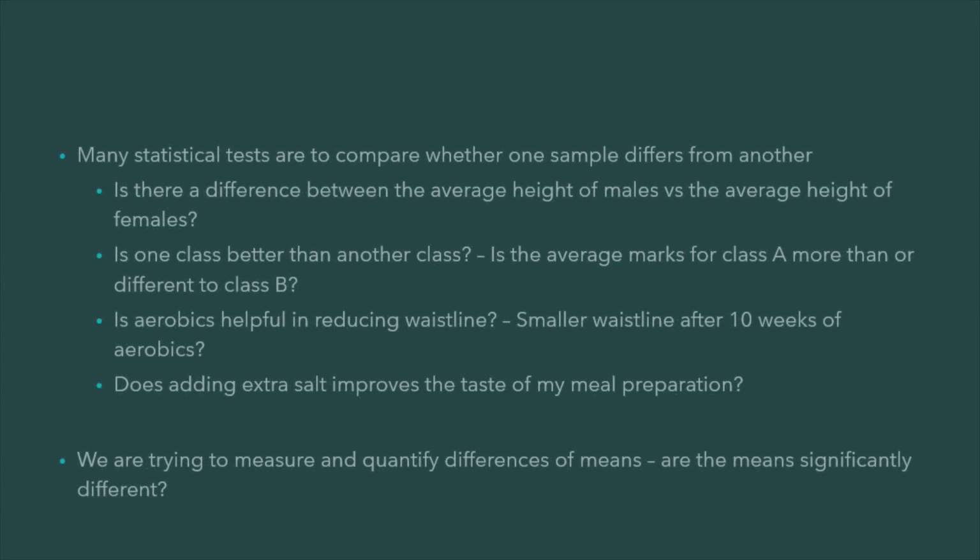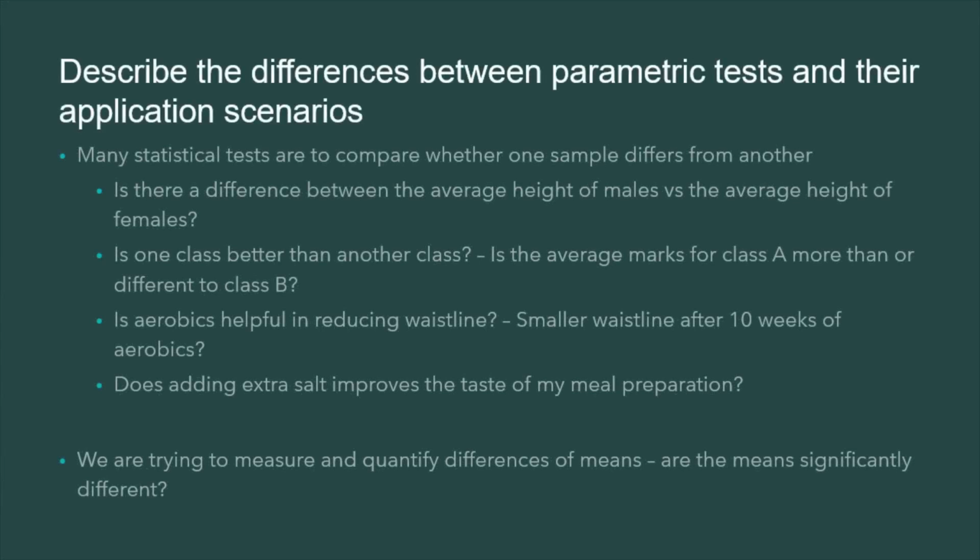Many statistical tests are to compare whether one sample differs from another. Is there a difference between the average height of males versus the average height of females? Is one class better than another class? Then, what we are really asking is whether the average marks for class A are more than or different to class B.